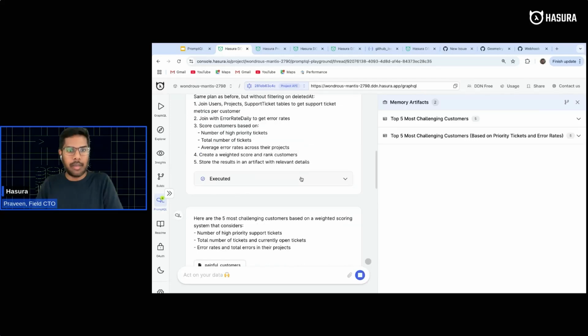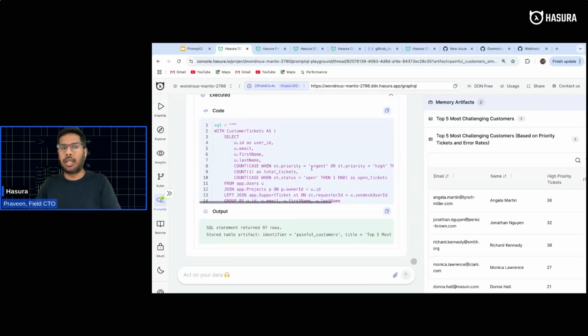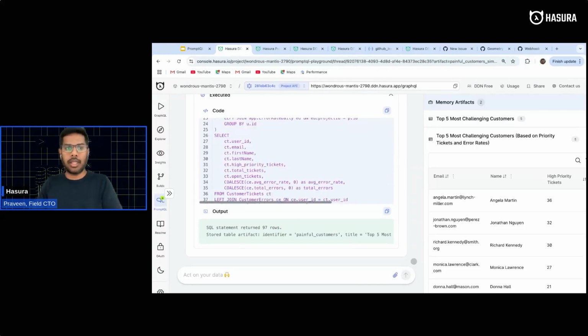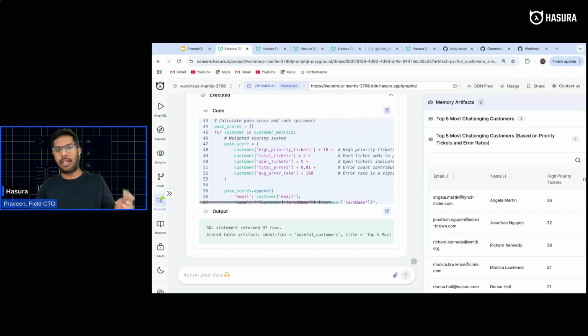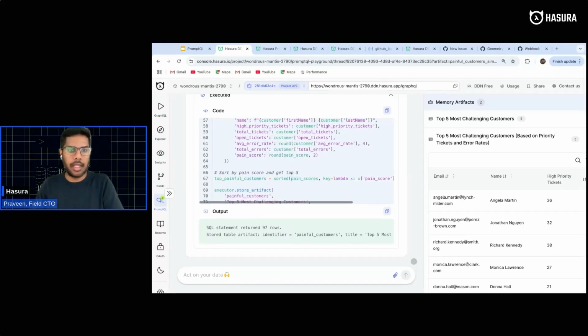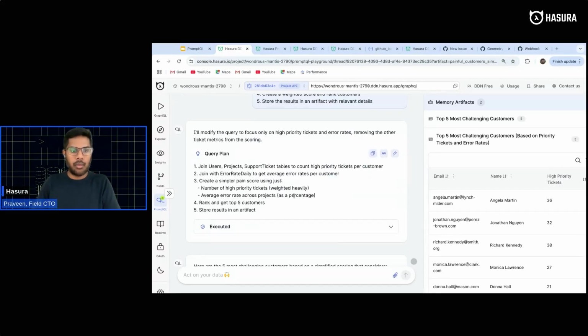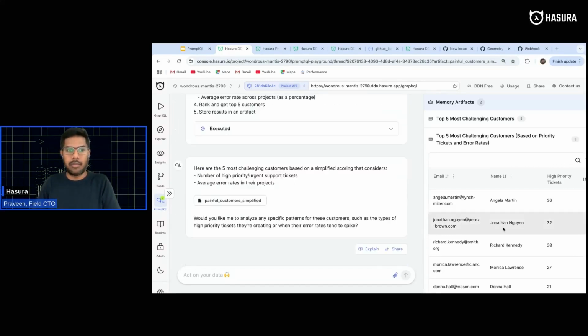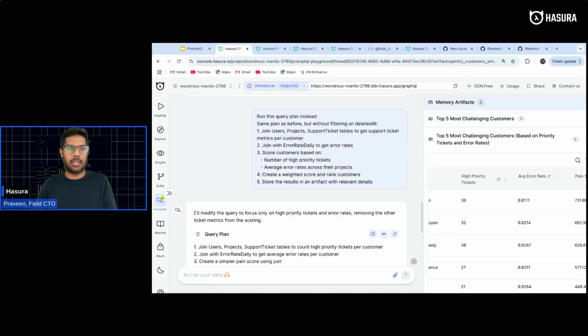Essentially what's happening underneath is obviously there is a Python runtime, as Thiru mentioned, which will execute a query, and it will also make use of the LLM to do classification, and that's what's happening over here. So in this updated one, the pain score is updated without that total number of tickets that was there in the previous one.